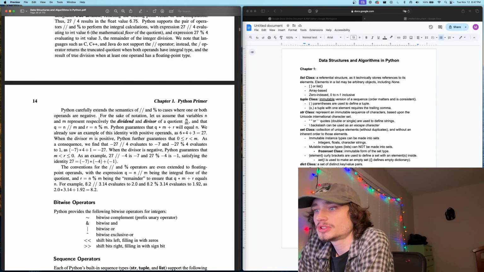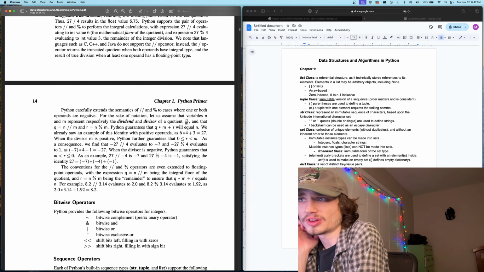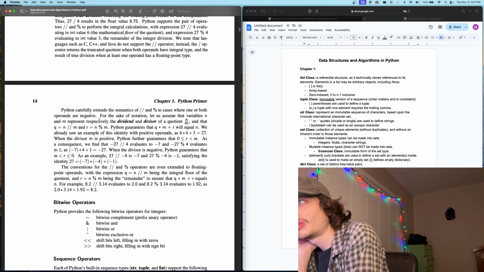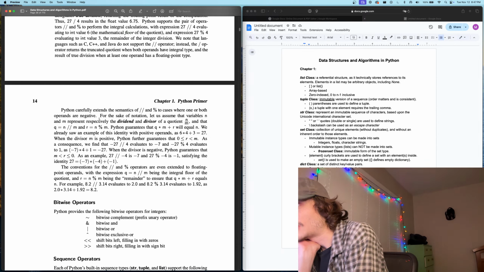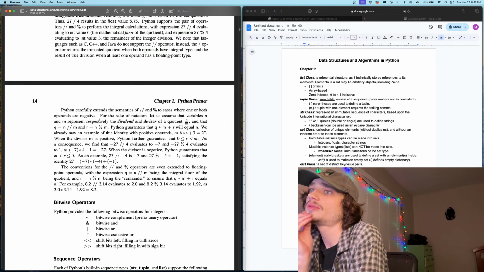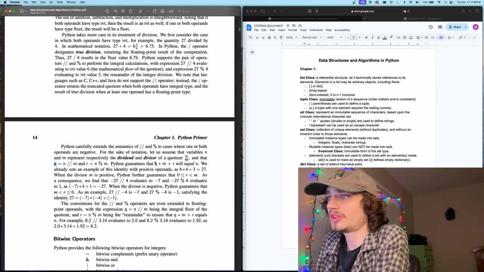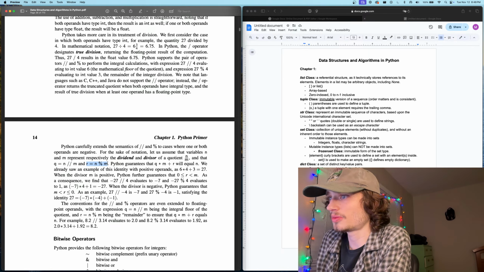Okay, Python carefully extends the semantics of the integer division and the modulo division to cases where one or both operands are negative. For the sake of notation, let's assume that the variables n and m represent respectively the dividend and the divisor of a quotient, right? And q is equal to the amount of whole values, the whole integers returned, and then r is equal to the remainder.